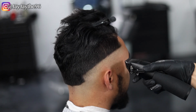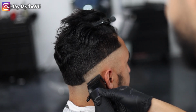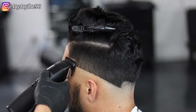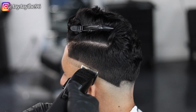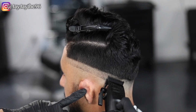Now my clippers are 0 gap. Sometimes you will have to go back in and use a trimmer to get that line out. Even when your clipper is 0 gap, sometimes you may find yourself having to go back and use your trimmer to get that very first line out. So I'm gonna go ahead and take this all the way around the head.